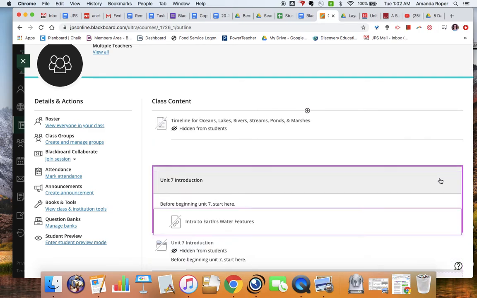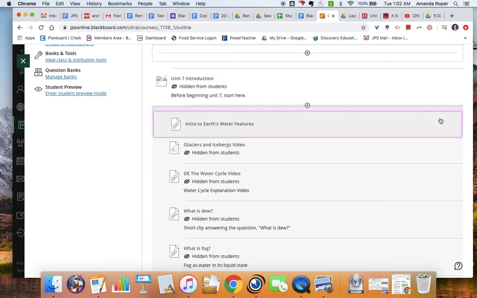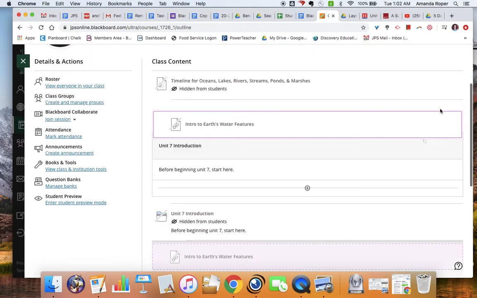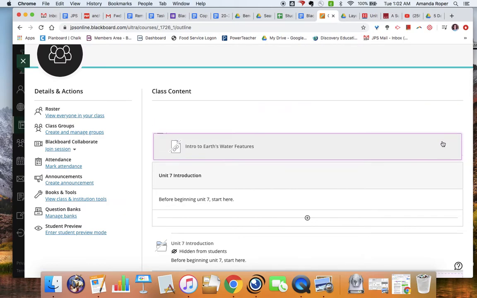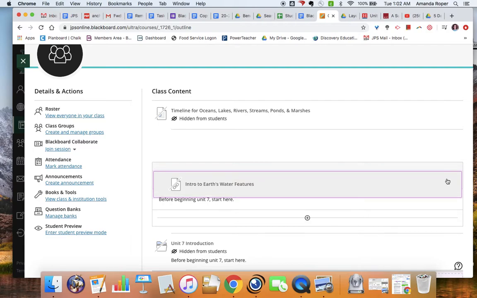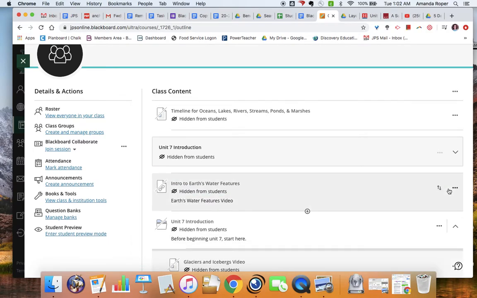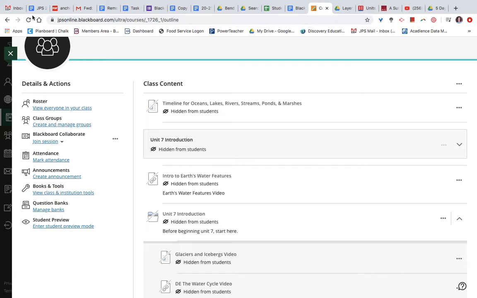And then once the boxes are nestled together, you can put it right into the box where it belongs. Now sometimes if it's being finicky like this one, I'll show you a little trick to get it to let go where you want it to be. Now you see how that didn't go right into my module that's nice and grayed out. I'm going to grab it one more time, but before I do, I have found that working in full screen mode for whatever reason takes the glitches out, so feel free to work in that mode.